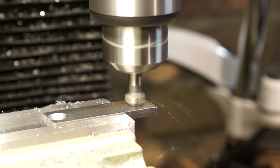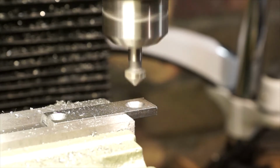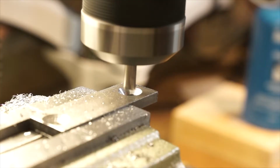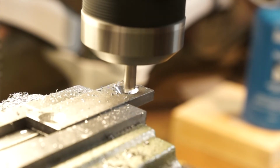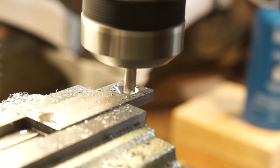Okay, I've made a mistake here. I countersunk the first hole, and when I marked up the next hole, I put the marker pen on the underside, and then because I marked it and put a centre punch in, it's all on the wrong side, so I've already drilled it through on the final full size, which means I've now had to take it out, flip it over to do the countersink, and then I'm going to have to mill out a slot.